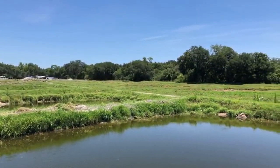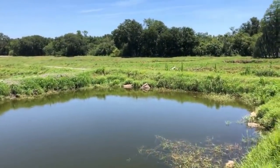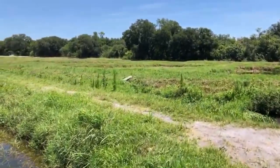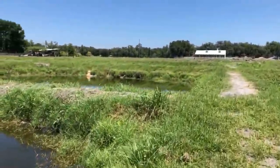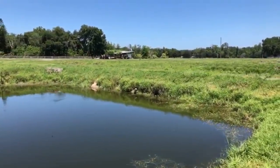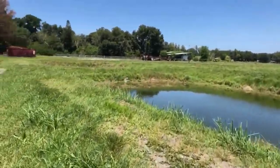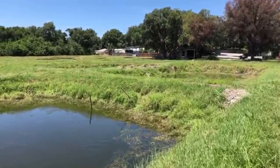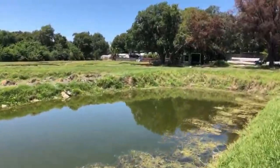Now, we do not do a lot of livebearers because they are just a tremendous amount of work for those little fish. But at the same time, they're easy to breed, so that's a plus. But yeah, we don't do nearly as many as we used to. I used to work with a lot of different types of swordtails and platies and mollies, but now I've cut it back probably half of what we used to do.